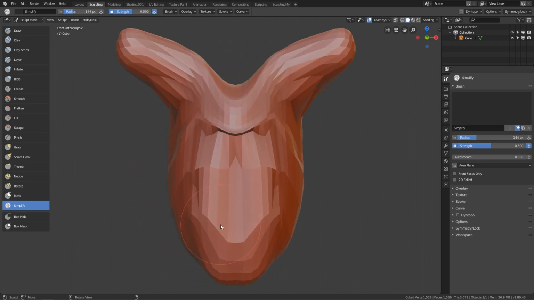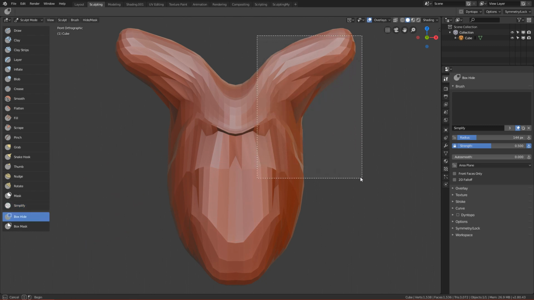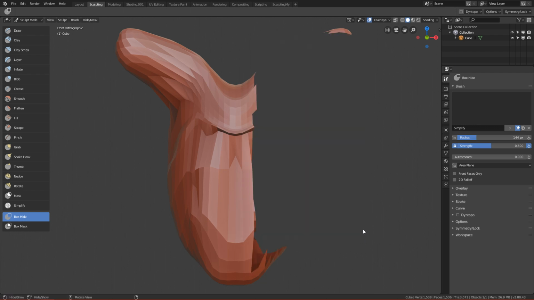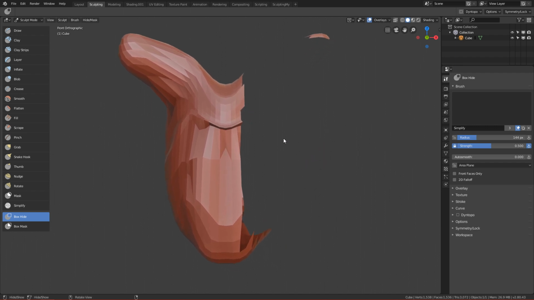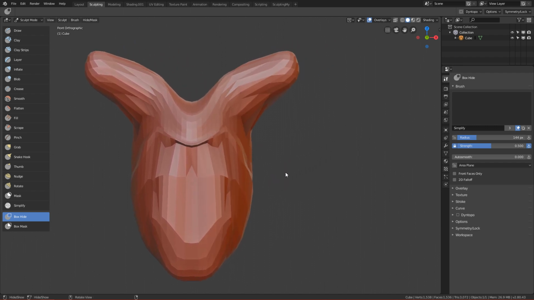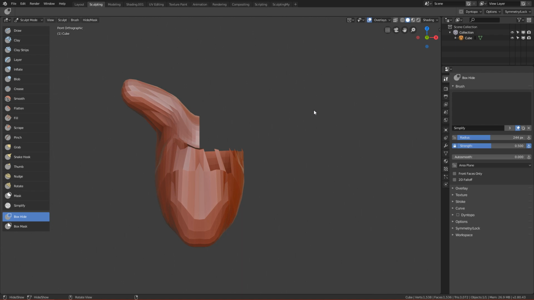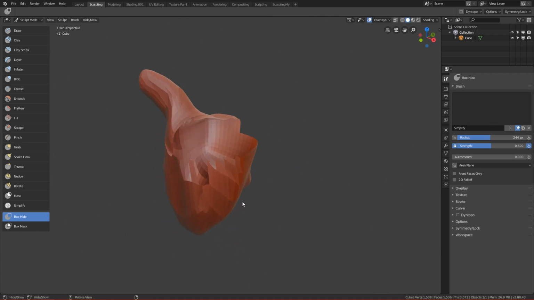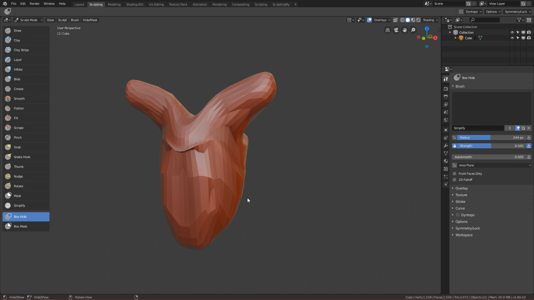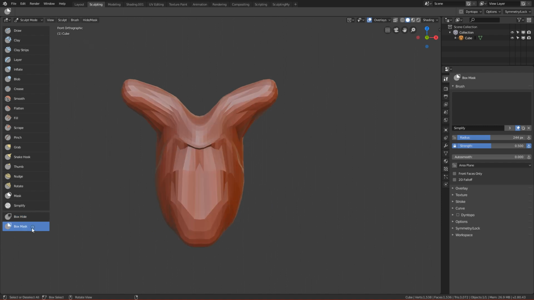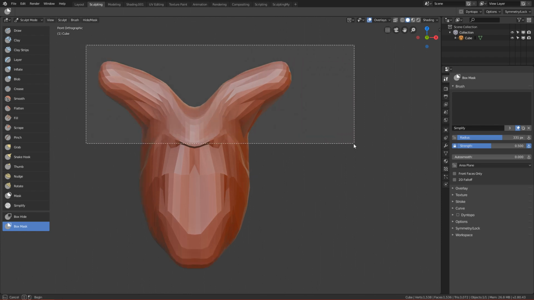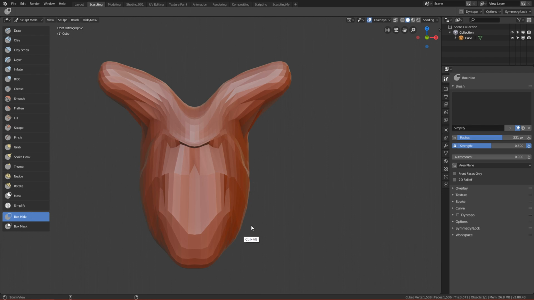And now let's move on to the next part, which is box hide. Basically, box hide is, if you have it on, you can select the part of your mesh that you want to hide, so you will not sculpt on it. For example, if you're sculpting the side of your torso and your hand is getting in the way, you can just hide it and you don't have to worry about it. And to unhide, you have to press Alt H, and box mask is basically masking the area that you select.